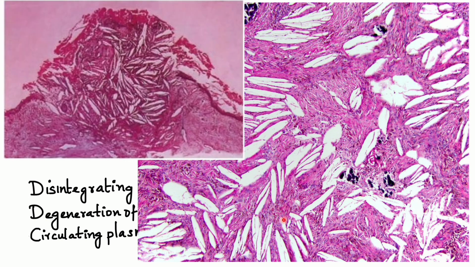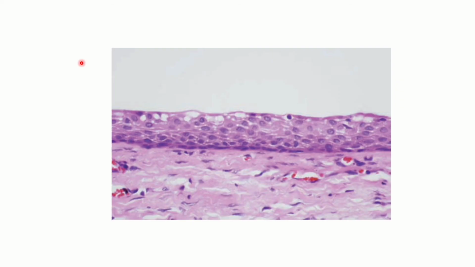Now again, in some conditions, what happens is that these cholesterol clefts try to push their way in through the epithelium. So it causes thinning and ulceration of the epithelium. They'll form a mural nodule which is finally pushed off into the cystic cavity. That is why when you aspirate, you're able to see these cholesterol clefts. Following the expectoration of these crystals into the cavity, the epithelium heals itself by proliferation.